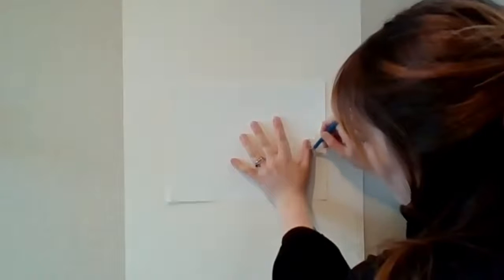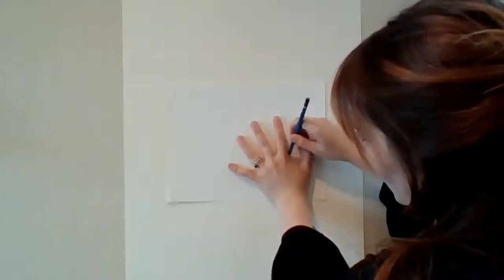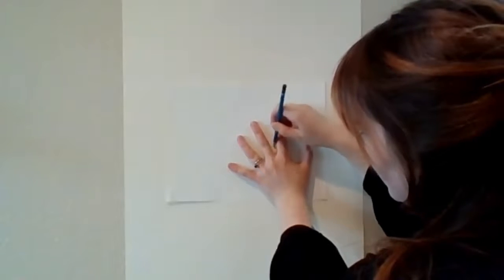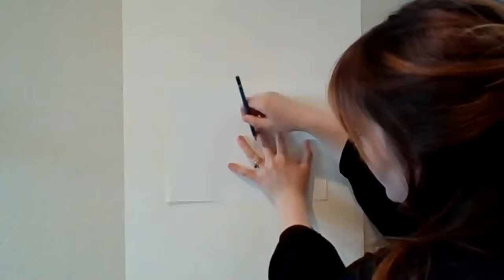You want to trace them 3 times. If you want to do it more than 3 times, that works too. But we're going to create different line patterns within the tracings of our hands. So to make it pretty interesting, you'll want to trace your hand on different areas of the paper.